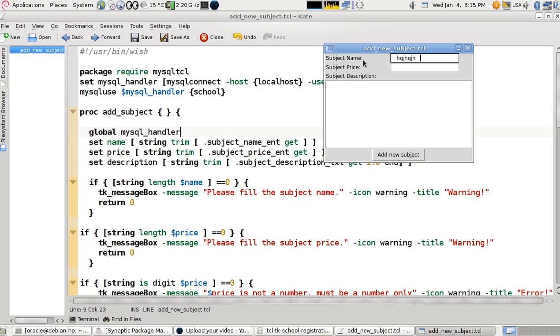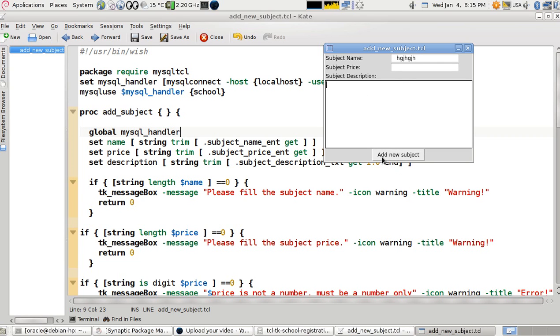We have the subject name here as a label, and I have an entry for it. Here I have the subject price, and I can put the price as an integer. And then I put the description, which is inside this text widget.